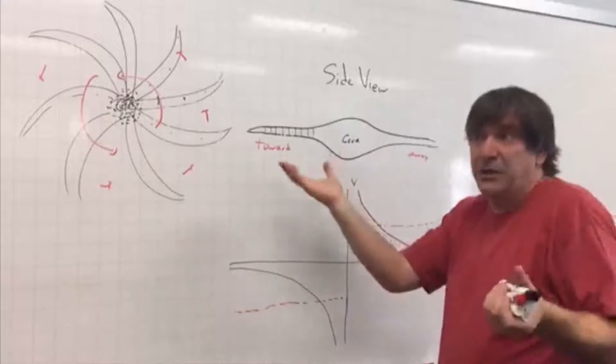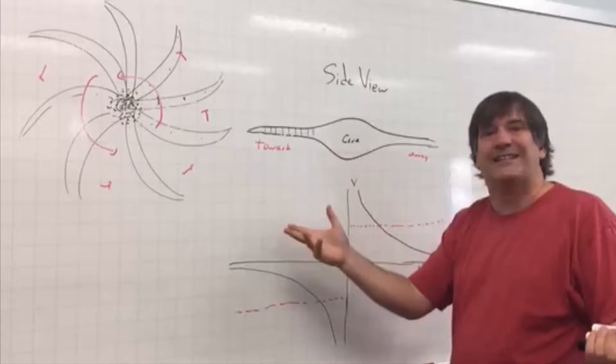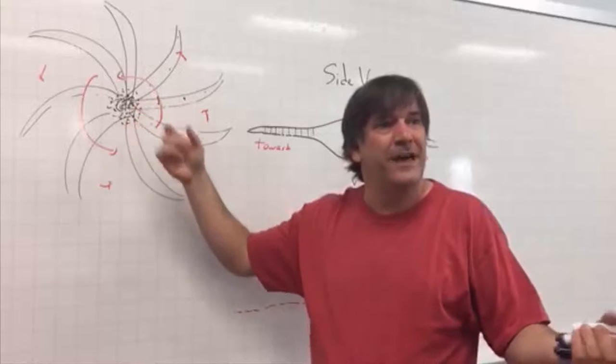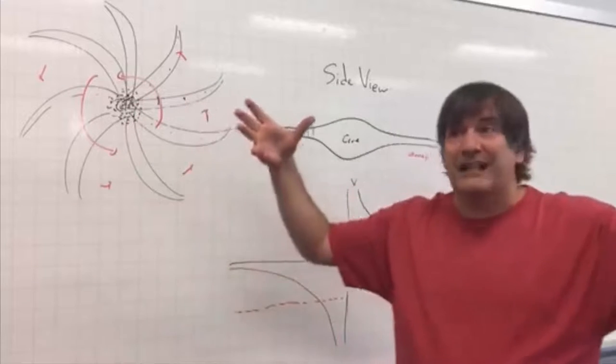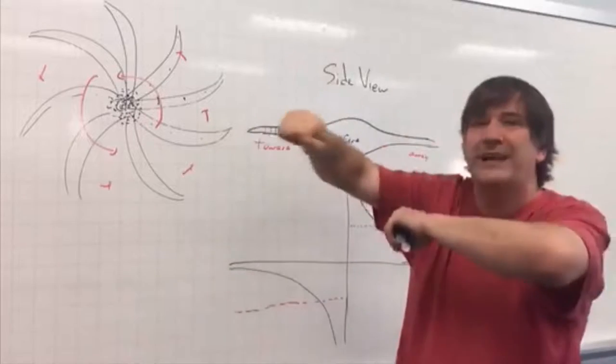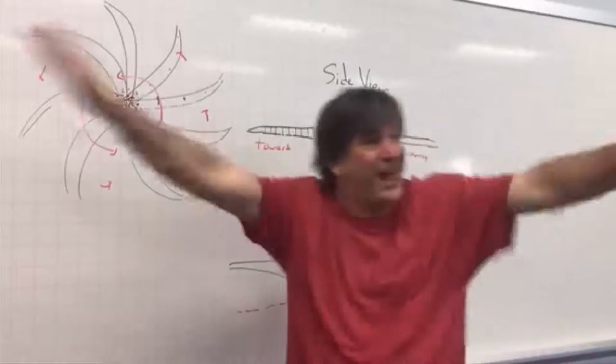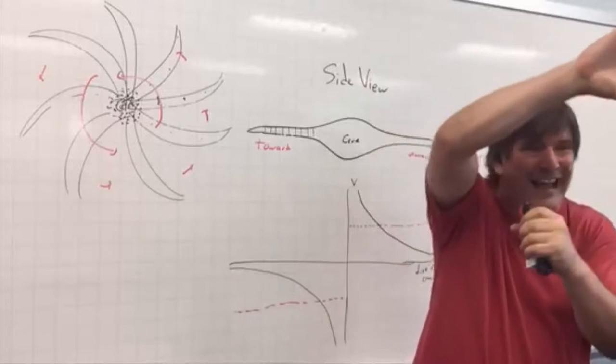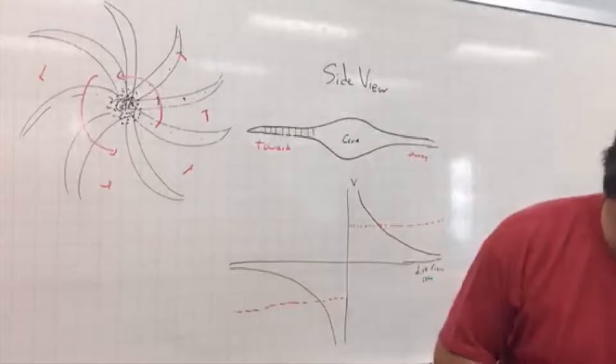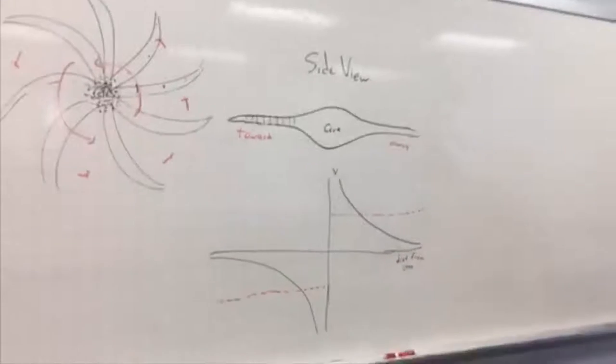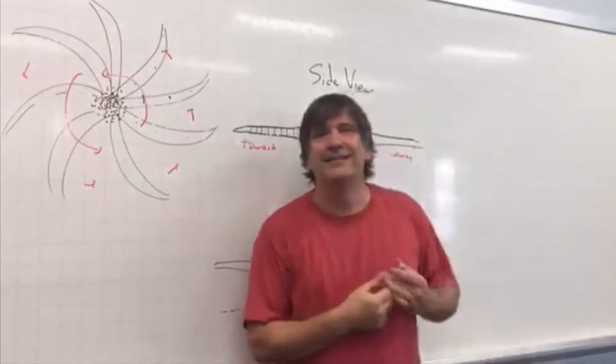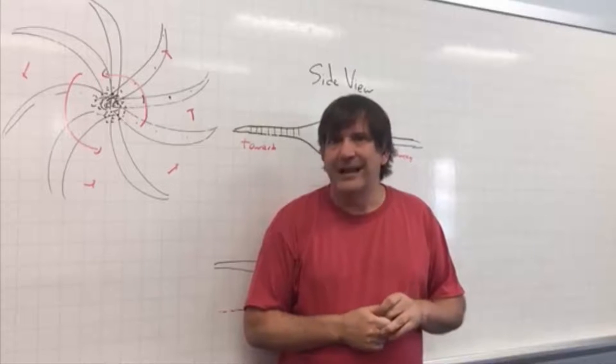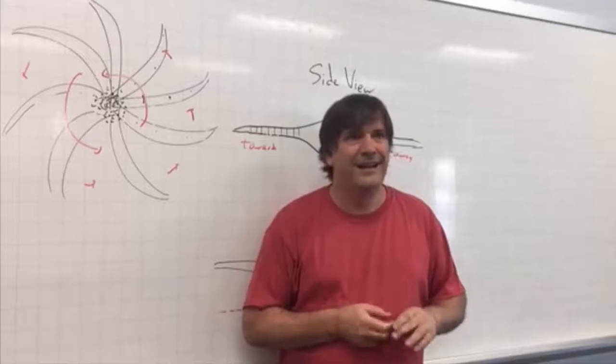What that seems to imply is the matter of this galaxy doesn't all live at the core. It's actually distributed out through the whole observable galaxy and beyond. So there's two possibilities. Either we're just absolutely wrong about the way gravity works at long distances, or we were wrong when we said all the matter of the galaxy lived in the core where the luminous stars live. I've heard 90% of the matter in the universe is dark matter. So doesn't that then mean that 90% of what makes up our body is dark matter?